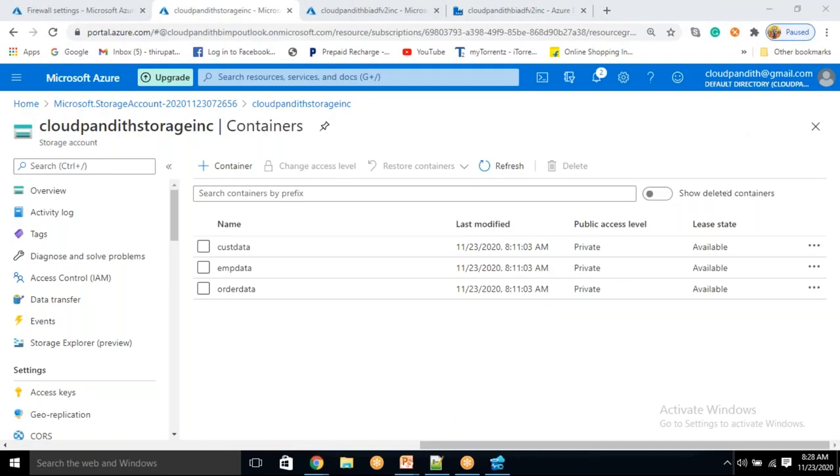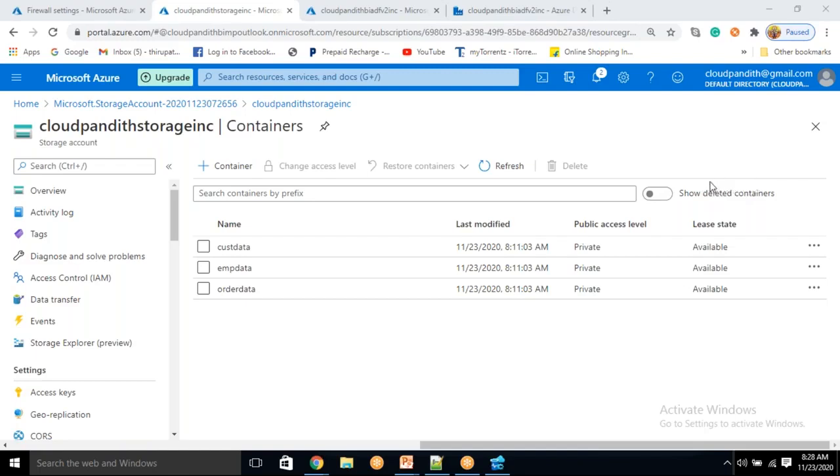Is this clear to all of you? Okay, so now I'm going to ask you a few questions. Please note down, these are interview questions. What is the default behavior of the for each activity? Is it sequential or parallel? Parallel. Note down, it is parallel.